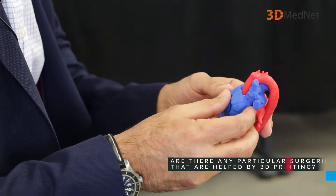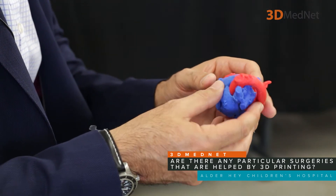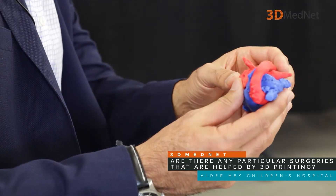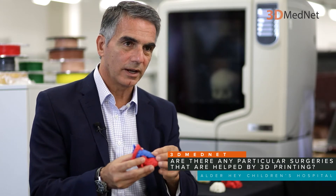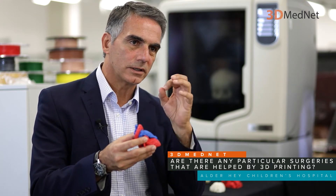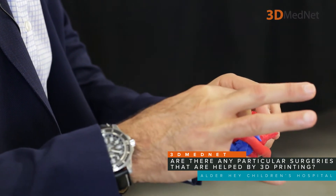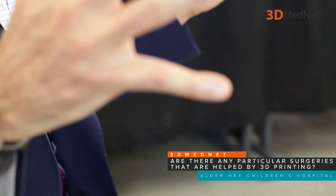For example, this model — this is an incredibly rare malformation of the heart, where some of the pipes of the heart are coming completely from the wrong place or are absent. Once we print it, I can look inside before even doing the operation, and I can locate where the holes are, the size of the holes, the position. Then I can locate if the arteries are coming from the wrong place and how can I put it together — and in the actual size rather than in an enlarged model. Those are the advantages I can take from this.